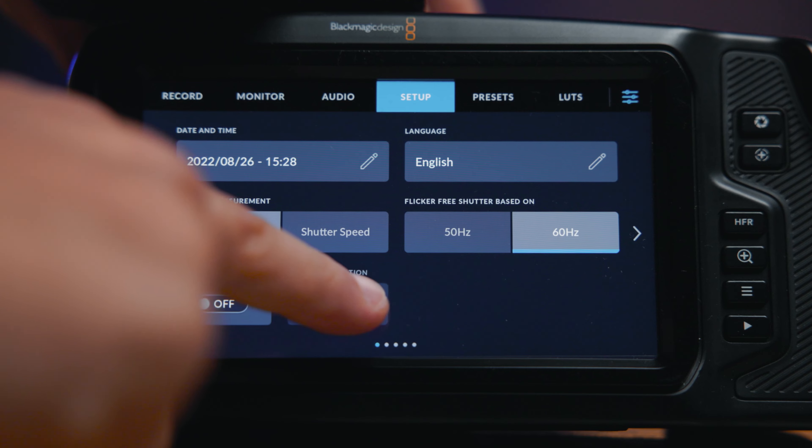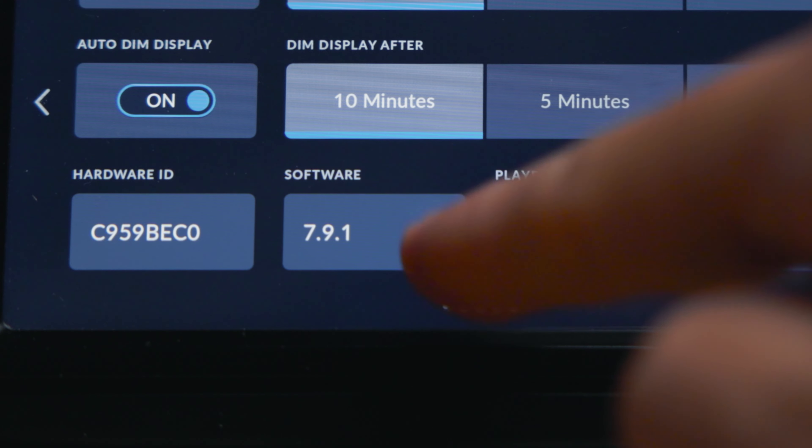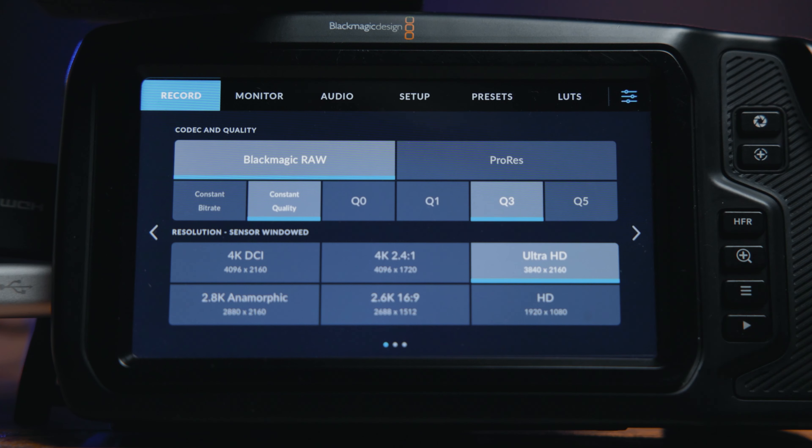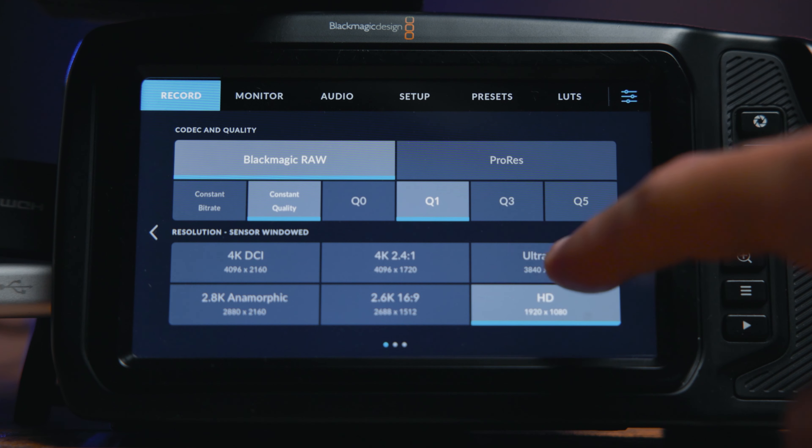There's really nothing you do in camera to turn this on — there's no gyro stabilization checkbox or setting. But there are a couple of factors you should know about. One, obviously the camera needs to be updated, which you can find right in the setup menu. The second factor: the recording mode has to be Blackmagic RAW. It doesn't matter which type of compression, it just has to be BRAW, because this is just additional information being attached alongside that BRAW video clip, just like ISO, white balance information, or LUT.